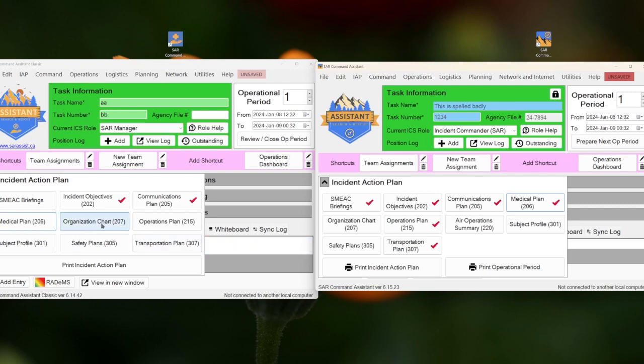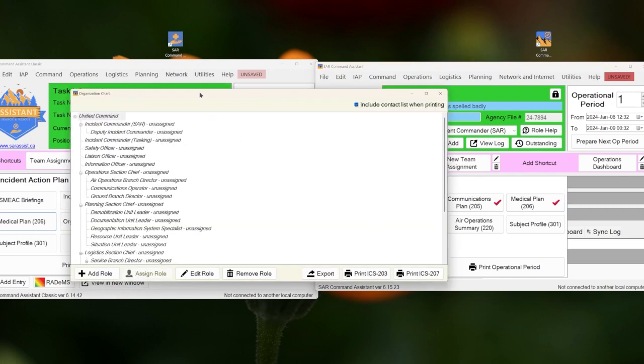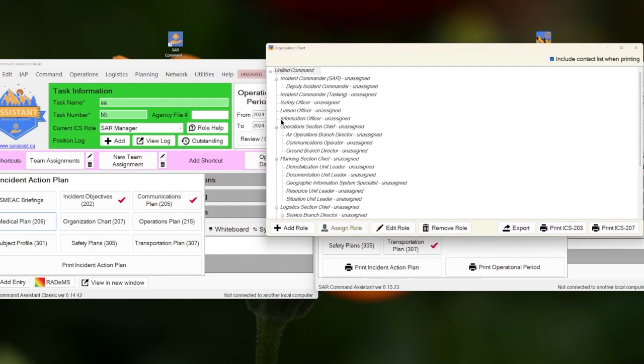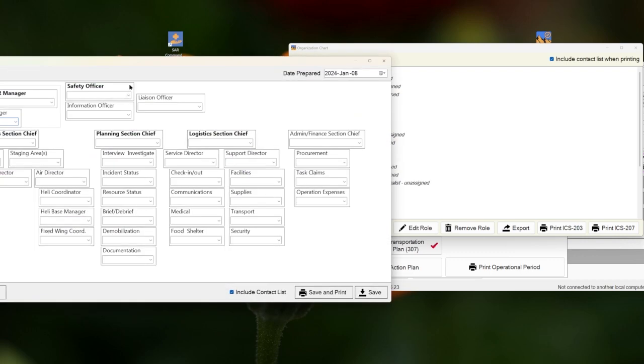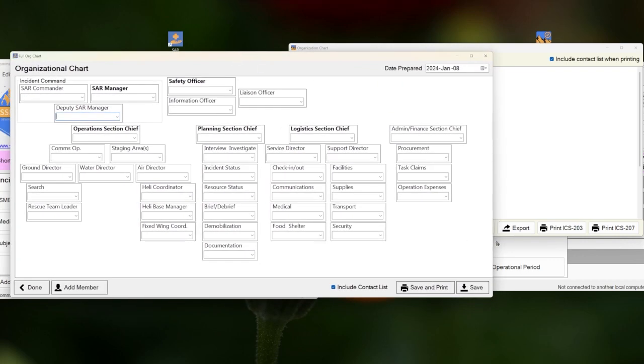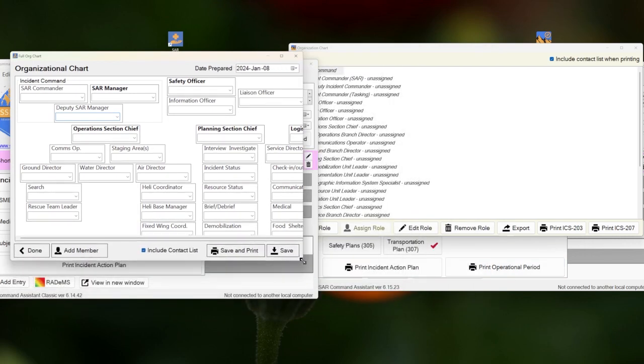All right, the organizational chart. This one's another one that's gotten a pretty big change in how it's done on the screen. Just put them side by side here. I've never been super happy with how the org chart was done in the old version. It matched the standard form in our booklet, but it's a really big screen on smaller monitors. You had to kind of shrink it down and pan around.